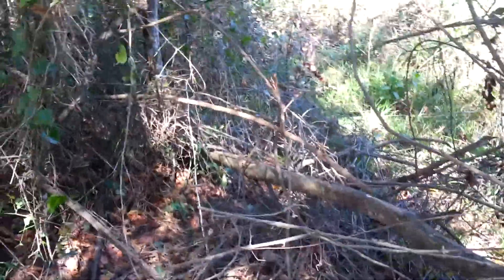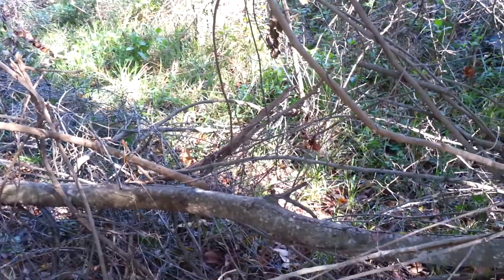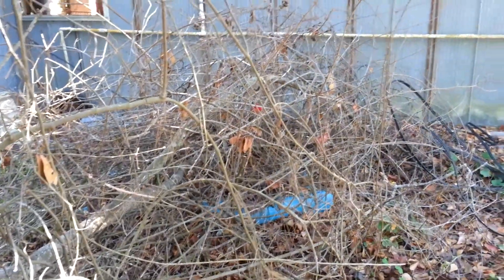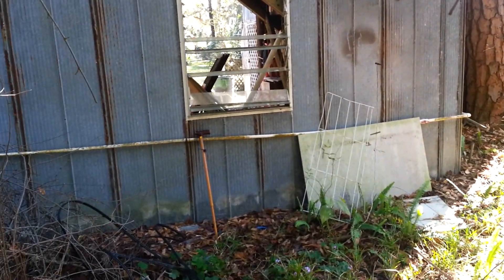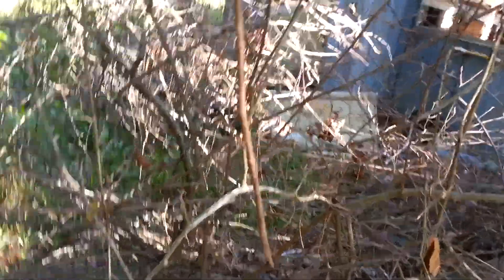It gets bigger back here. There's my father-in-law's property. He's dead, been dead a while now. So me and my wife are trying to hang on to the property, keep it maintained and that kind of thing. That barn needs a lot of work. He was in his 60s or 70s, so this is all authentic, old southern type of stuff. Because where this house is, it used to be nothing but country, nothing but wilderness all around here.